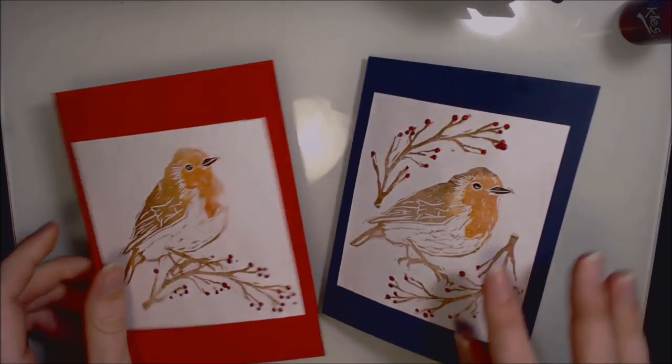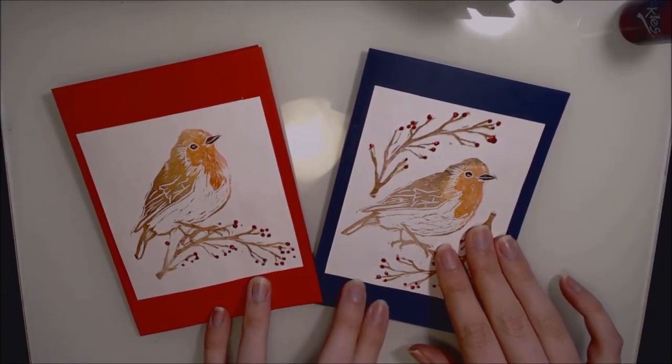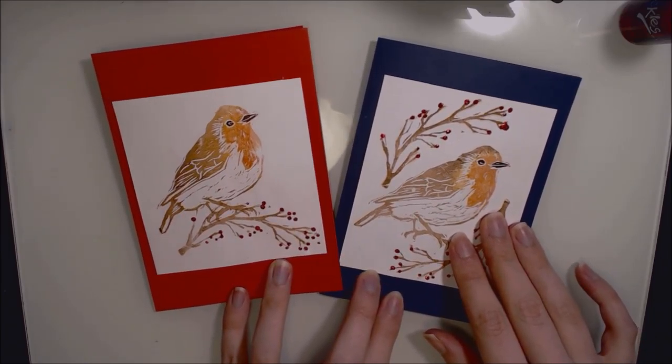And there you have it. That's how I made some lovely little Christmas cards using a lino cut.